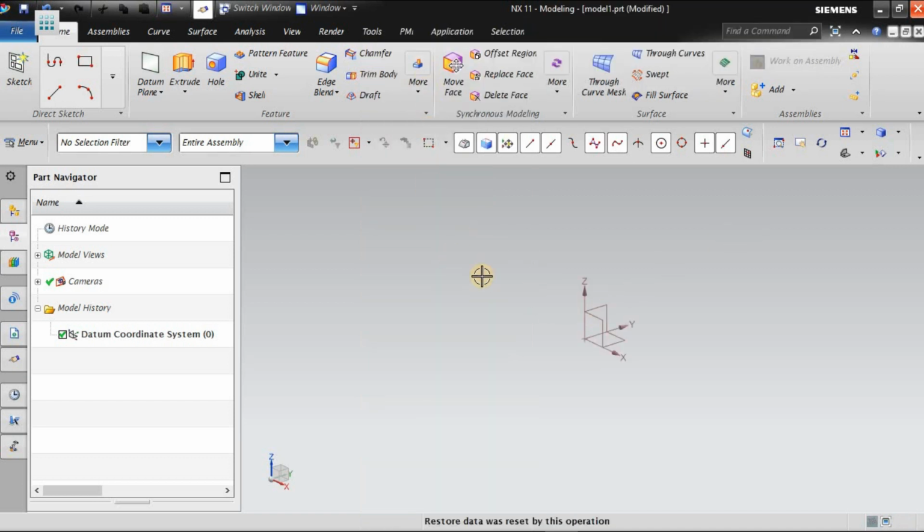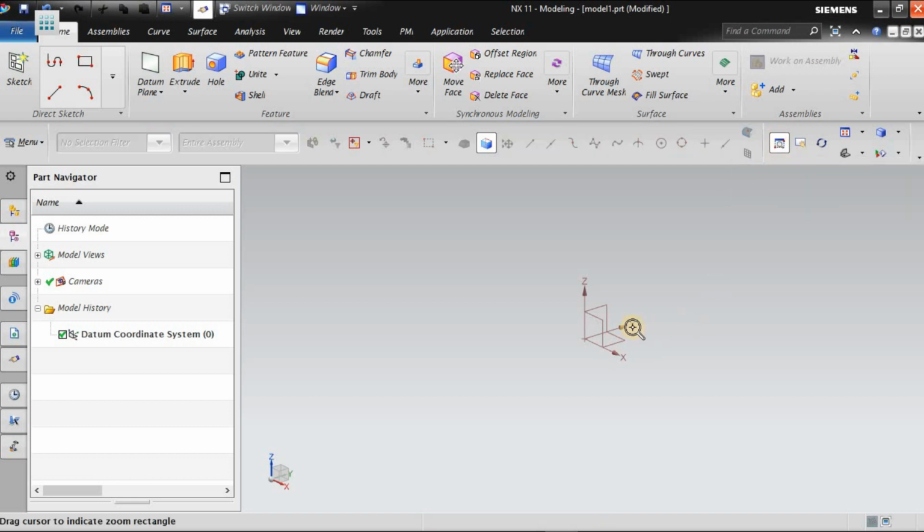Similarly, mouse button 2 is for the zoom application. The same zoom application is available in the toolbar also. You can press F6, or choose it here in the toolbar. Suppose I want to zoom like this, I can zoom it. Suppose I want to go back to the original position. Now the datum coordinates have vanished, so we do not know where they are. You cannot zoom like this each and every time by rolling your mouse. Instead, even though you are away from your location, you can use the fit option to bring it into the proper location of the entire screen. Just click on the fit button and it will come back to your original location.